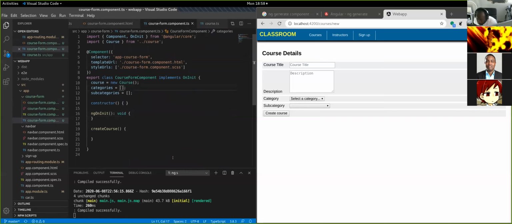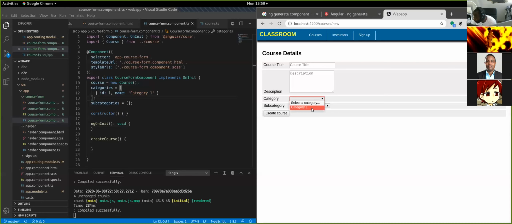If I create an object here with an ID and a name, which is a string, category 1, and I save this, I now have category 1 here because Angular has dynamically added this based on the template.